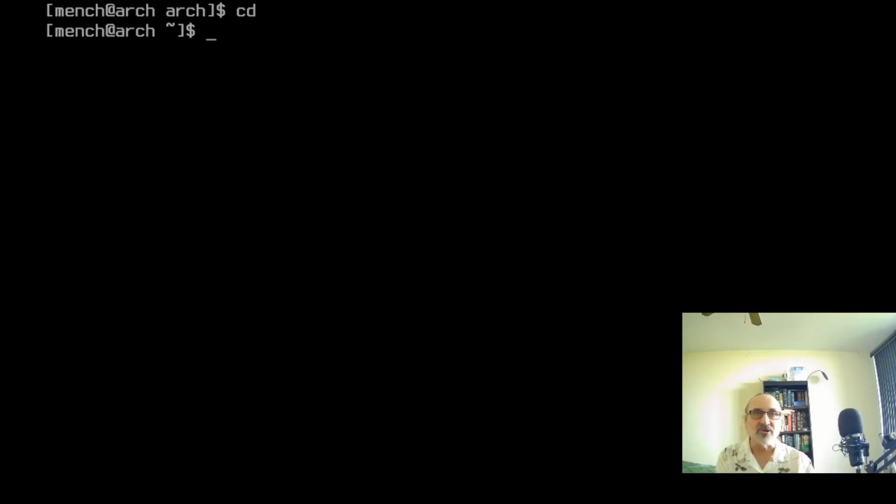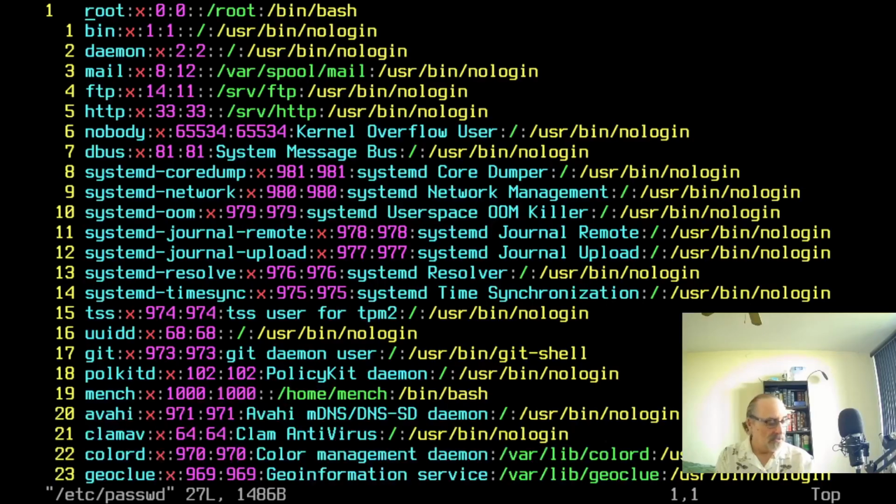Now I want to make sure that my Zsh file is working. Let's type in zsh. And I can see my Zsh is working. Type in sudo vim /etc/passwd. And what I'm doing here is I'm going to make Zsh my default shell, because right now bash is the default shell.